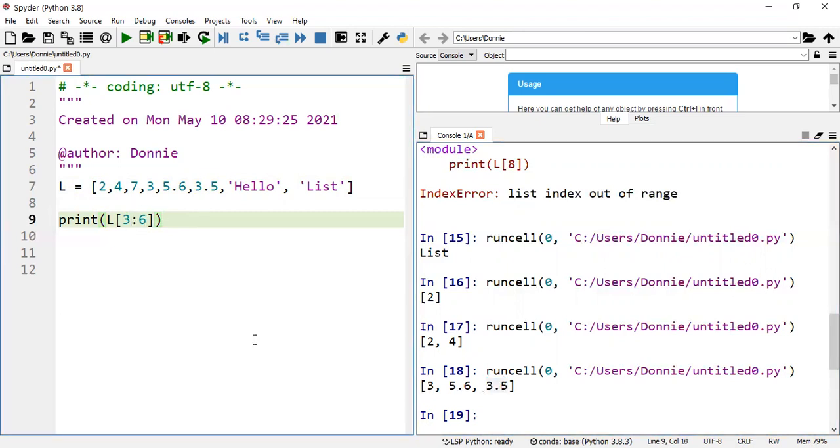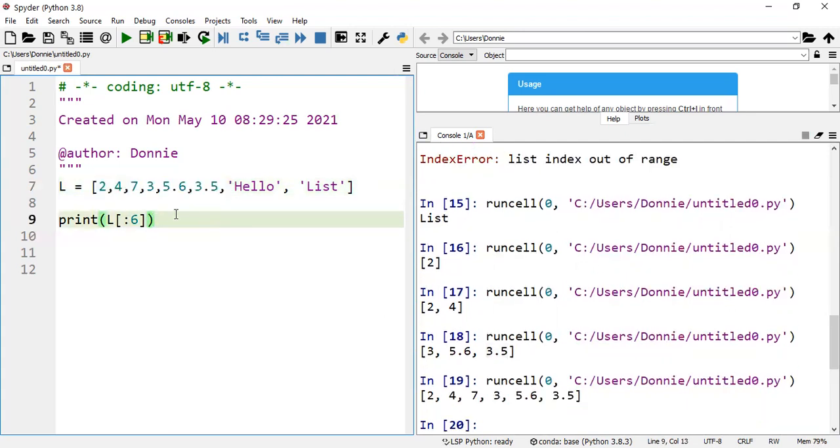Now, what about that? What happens here is we are going to list every element in this list starting from the beginning to index 6, but not including index 6. So we're going to stop at that point, starting from the beginning to index 5, because we are stopping at 6 but not including 6.